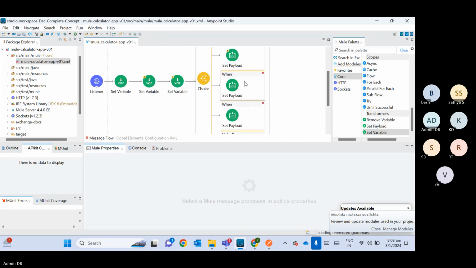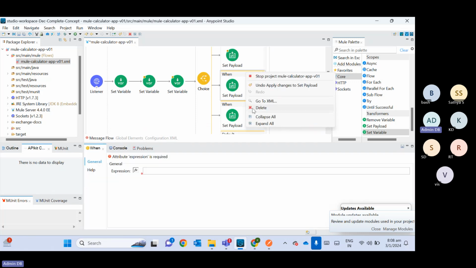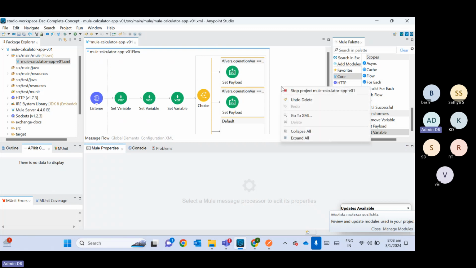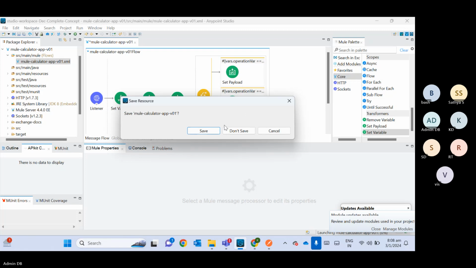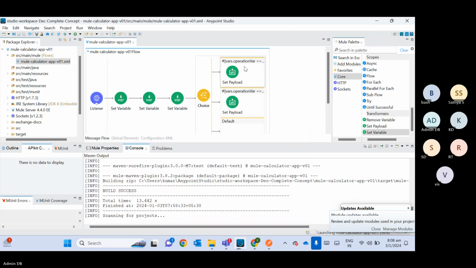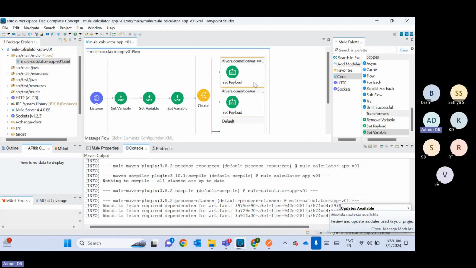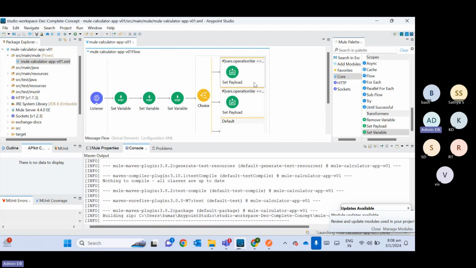Okay, these two I will do later, so let me delete it now. Okay, let's check the first. Let's check these two, and the rest two you people will do by yourself. Okay.